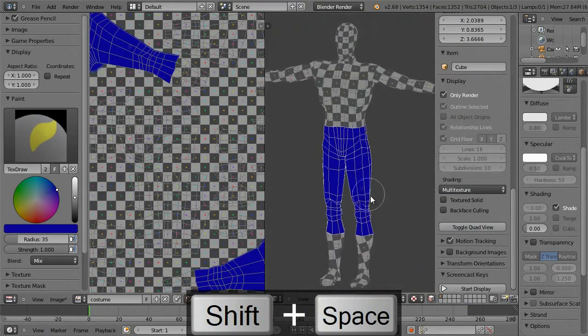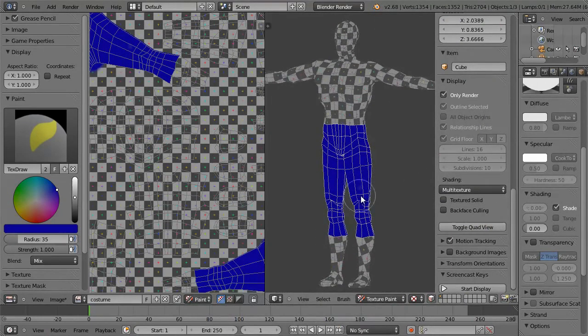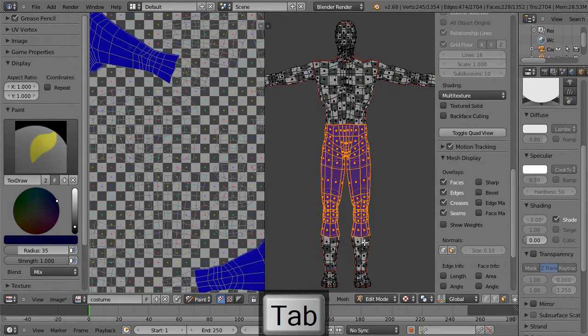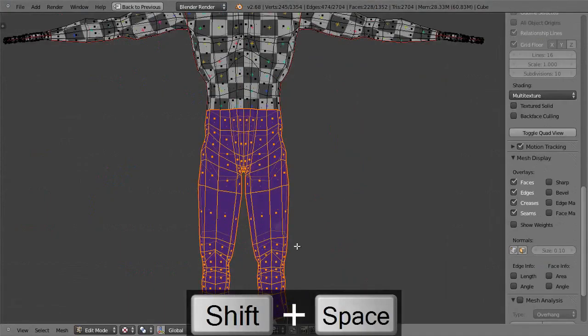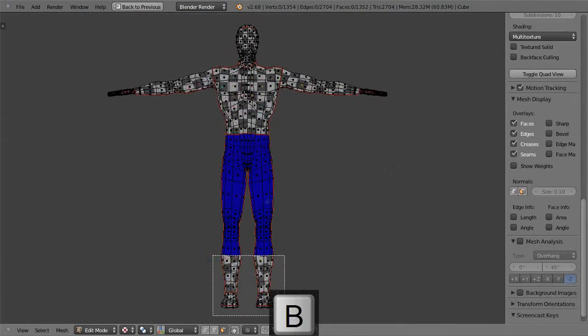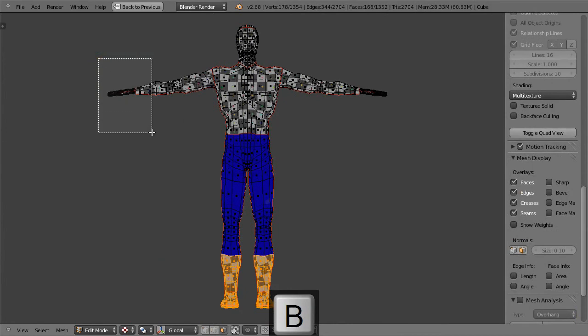Shift space again. And now for his boots and gloves and mask, in the picture they look black, but what I'm going to do is make them just a darker color of this bluish purple color. Not quite black. And I'm going to go in and edit, or I'm sorry, select. So I'll do shift space again. A to deselect. I'll grab those faces. Those.